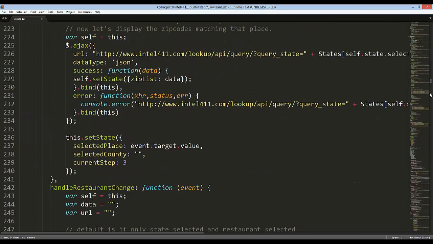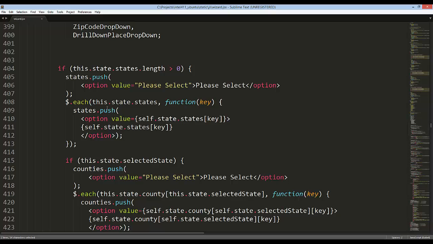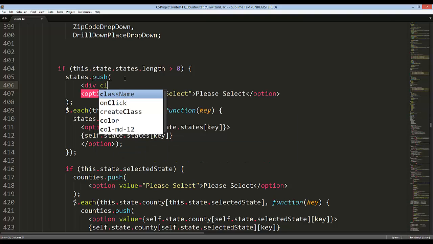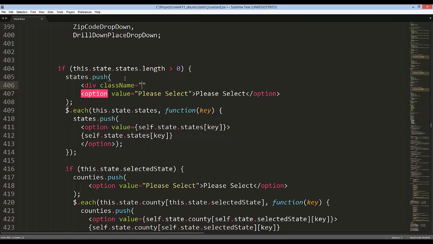A good example of that, let me go down to this area where we're using JSX. Now, one of the things the plugin will do is if we have something like an improper div tag, like here we have a div with a className, and this would be the proper way, so proper class. So that works just fine.